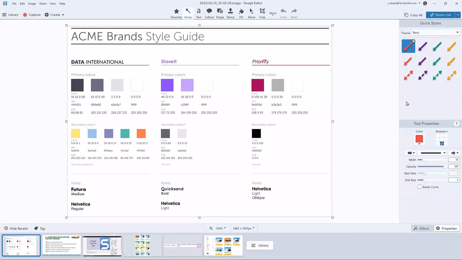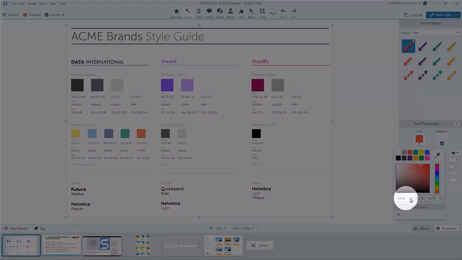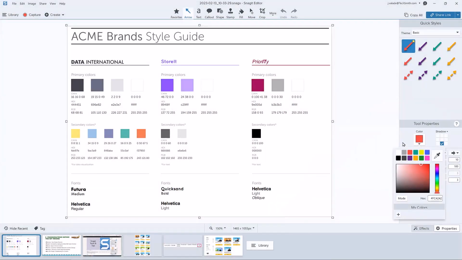Now you have the flexibility to make whatever color you want by using this color wheel down here at the bottom. You can drag along the color spectrum, or if you happen to know the hex code of the color or even the RGB code, you can enter it in here. But I come to find that it's much easier, if I want to stay on brand, if I create a theme that builds out a series of colors that I can use.